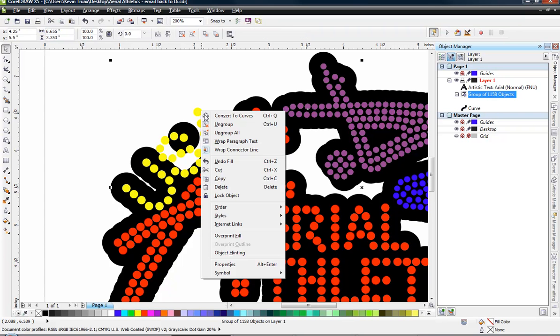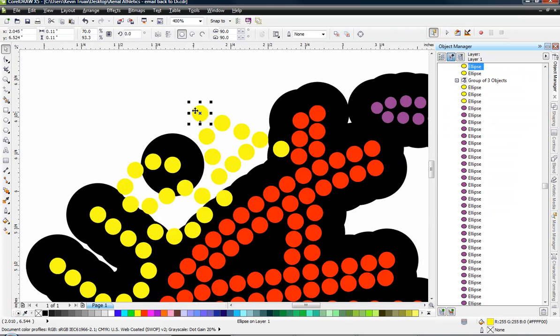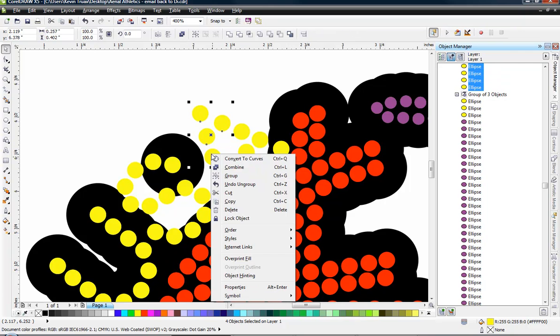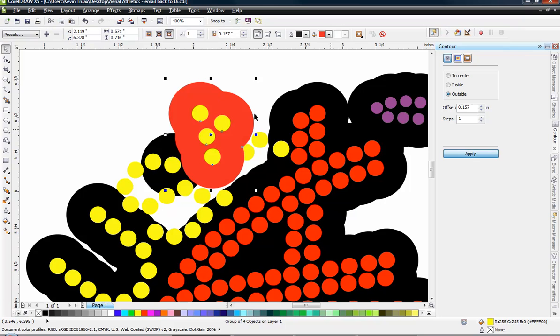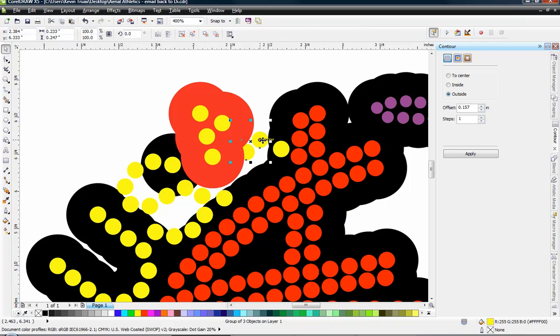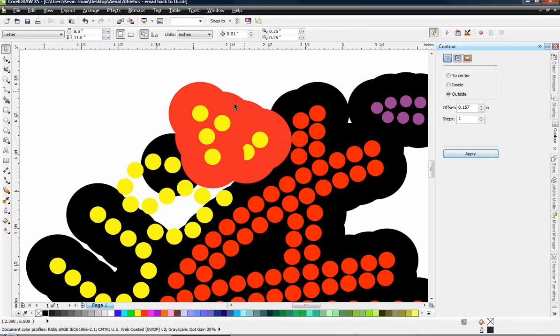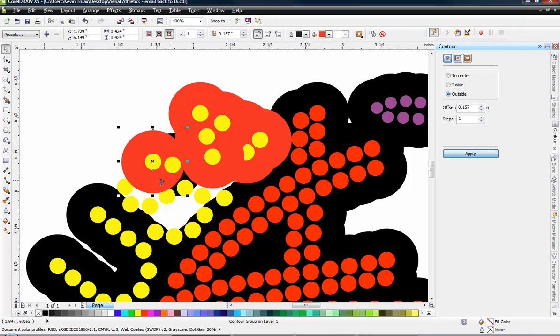So what we're going to do is ungroup these objects that we originally grouped together, and we can try to group a small number of objects together. We'll right click and choose group, and then we come over here to the contour and hit apply and see if we can get it to apply to all of them. And I don't know that it did. Let's go ahead and hit apply to that one. There we go. So now we get that part of it, and then we just have a couple more objects here. So let's hit that one and hit apply, and that one we'll hit apply.